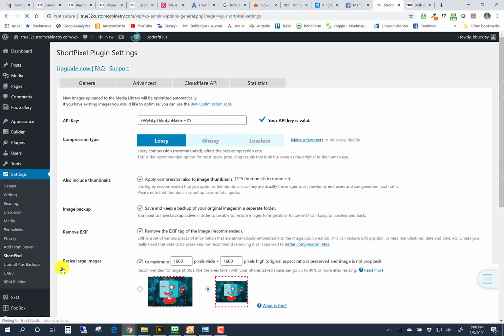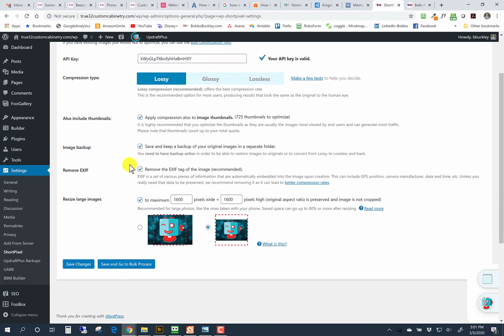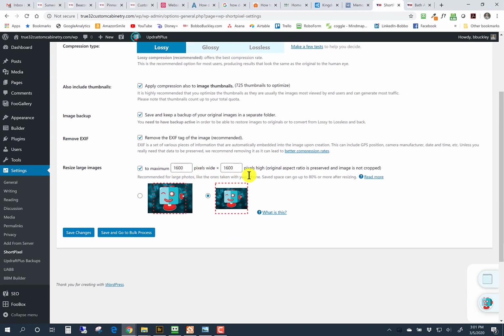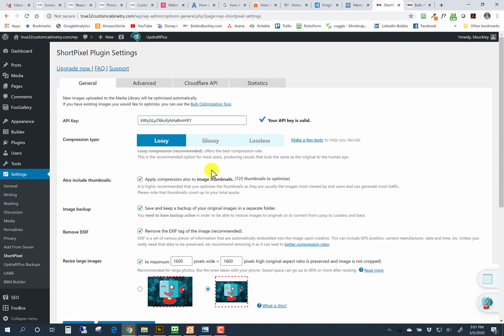It's called ShortPixel, and I've loaded it on every template that I've built for you guys, and I've come in here and answered these questions. I want all the pictures that you upload, no matter how big that picture is. If you take a picture with your iPhone, especially the newer generation iPhones, or a digital camera, it's huge, and a website can't take advantage of that. Plus it has all the metadata that comes with the picture, telling what kind of camera was used, what day it was taken, and where you were, the longitude and latitude. We don't need all that on a website. So here we're going to cut down the size and optimize them with this plugin as you bring them up. You don't even have to know it's working.